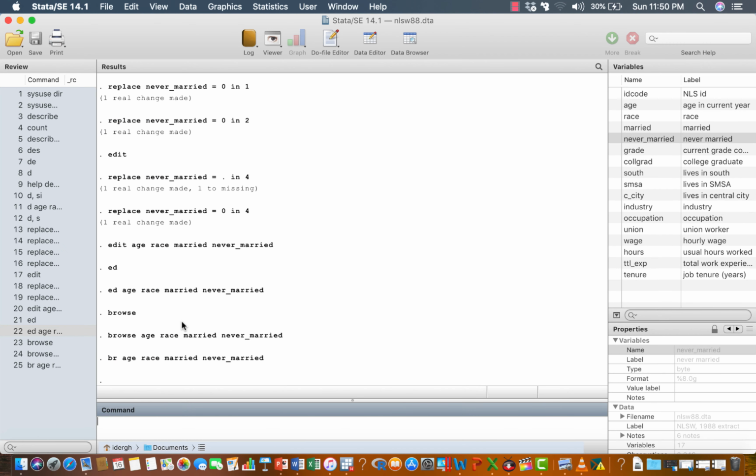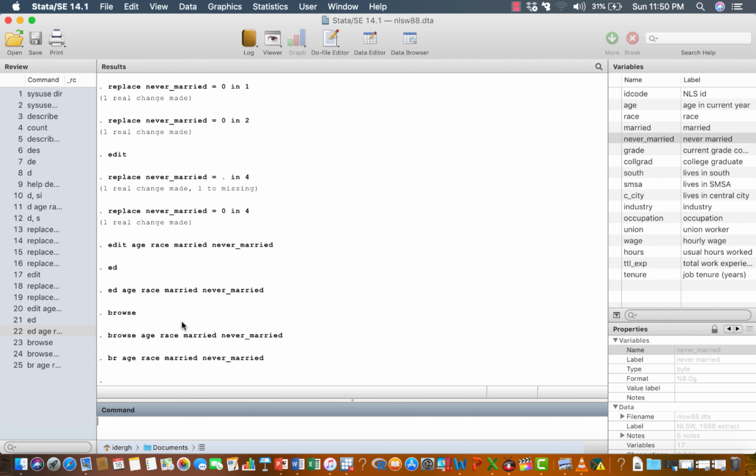Okay, later on in my subsequent videos, in part 2 of the data management class, I will introduce what is called the if condition and the in condition, just to filter, because the power of the command browse or edit is to pull out some subsection of the data set.